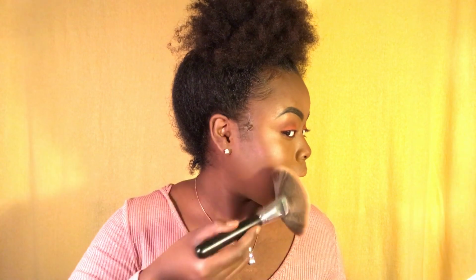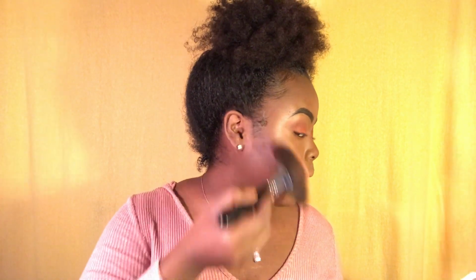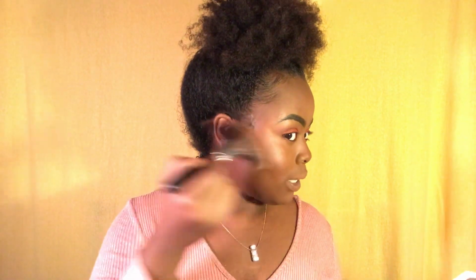And the next thing we're gonna do is highlight with our Fenty Beauty Kilowatt highlighter in the color Moscow Mule and Ginger Binge. So I'm gonna take Ginger Binge first. Oh, and my fan brush from Morphe. Taking Ginger Binge, I'm putting it all over the brush, and lightly over my blush, I'm going to place my highlight.